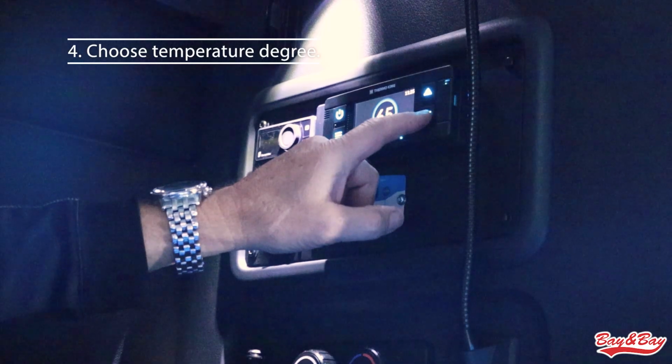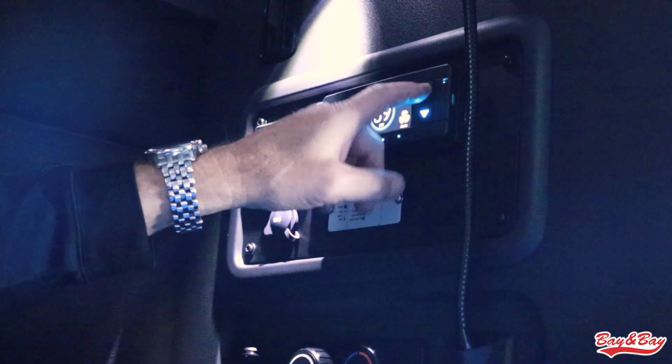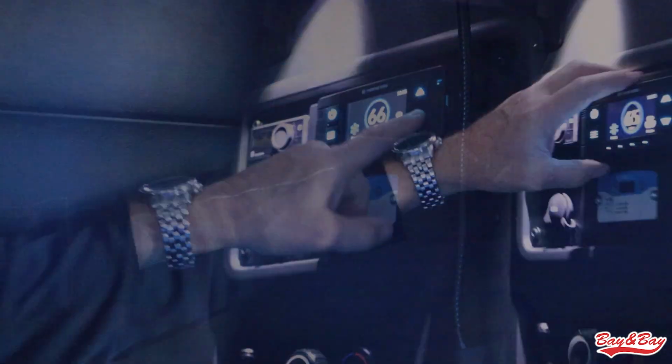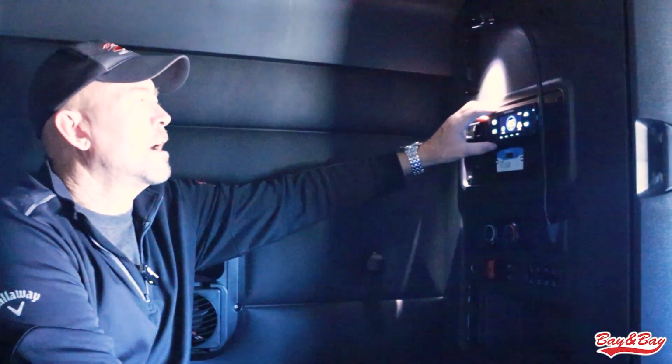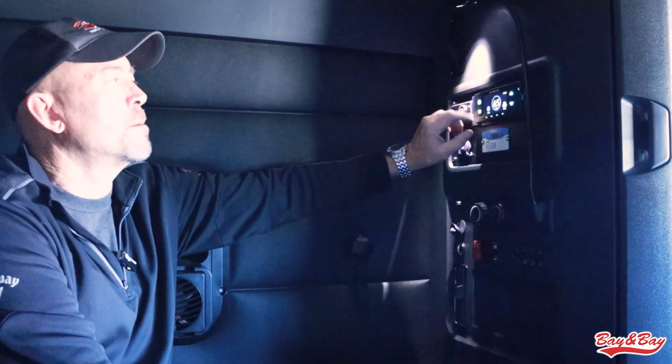Depending on what temperature you have it set at, 65 is the lowest setting on the temp. You can crank it up a little bit if it's too cold in here. Bring it back down to 65 if you want. Play with those buttons when you're out there. Don't be afraid to press buttons and learn how to operate this machine, but it's pretty simple.